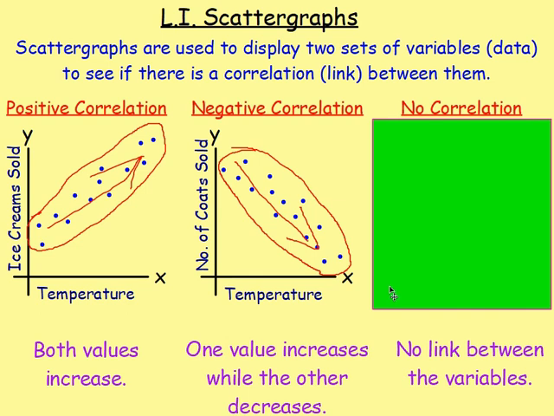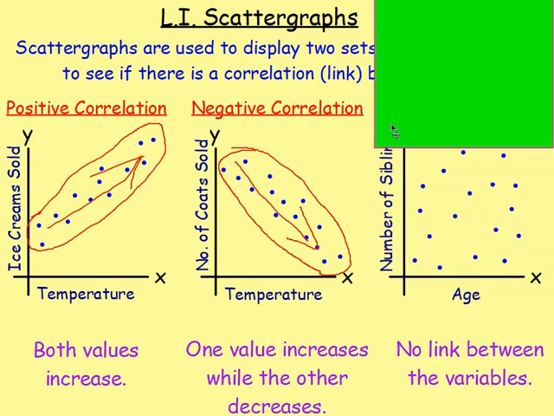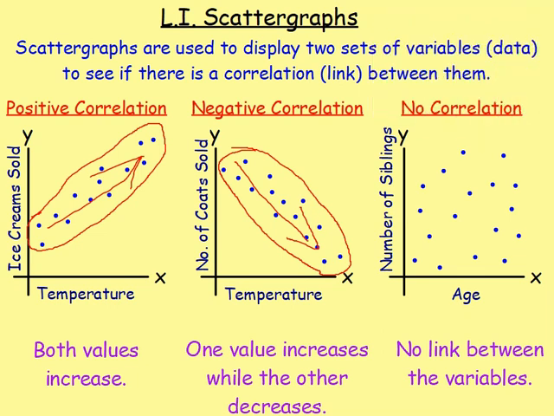Brilliant. And sometimes when you end up plotting points in a scattergraph, you end up with something that looks just like this. It's just an absolute mess of points. And if you do end up with that, then you can see the values aren't increasing, they're not heading up the way, not heading down the way, they are really just scattered about in no order at all. So you could say for that there is no correlation, there is no link between this x variable and the y variable. An example would be your age against the number of siblings, the number of brothers and sisters you have. Just because I'm older than you does not automatically mean I have more brothers and sisters. Because you guys are younger than me, it doesn't mean that you have fewer brothers and sisters.